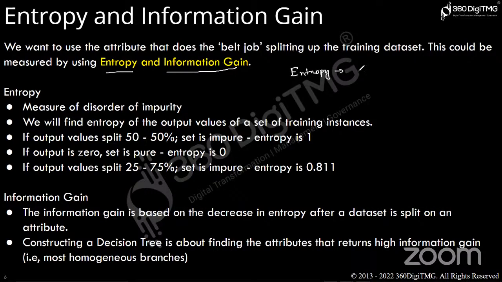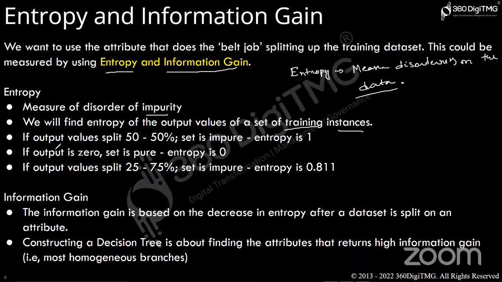Entropy is the measure of disorderness in the data. It is the measure of disorderness or impurity. We can even call it impurity in the data set. We need to find this entropy for the output values of a training instance, and we'll show how to calculate it as well.